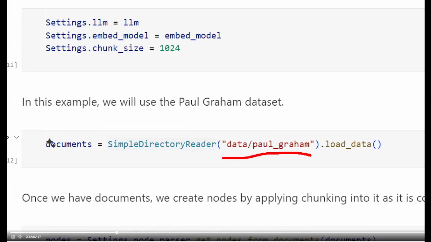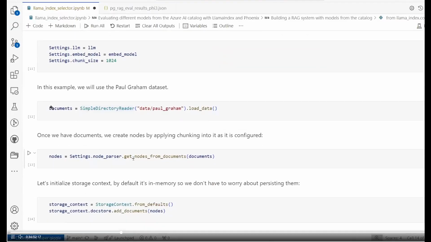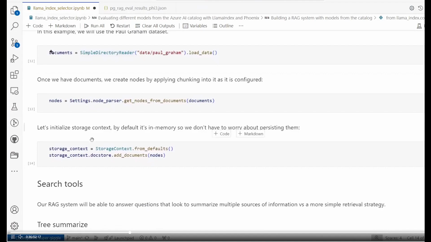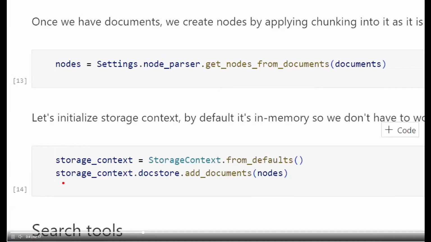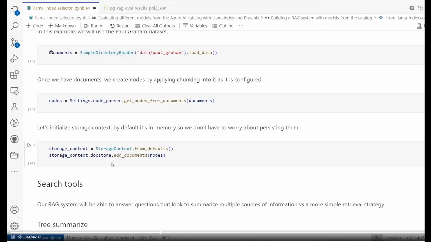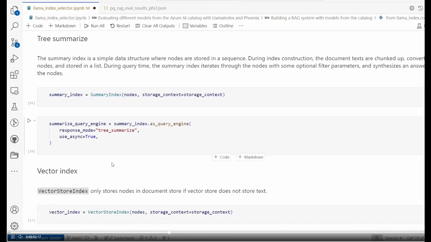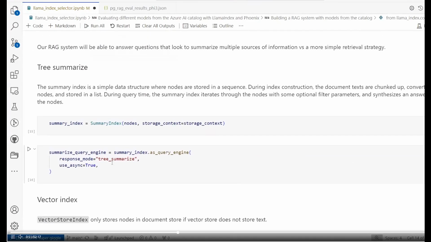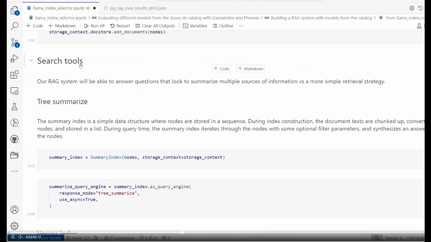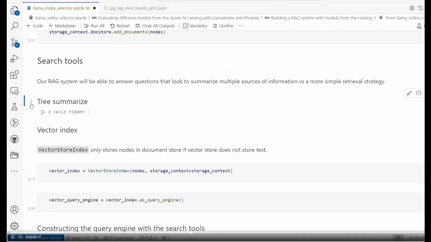If you see at the top, I'm also configuring the large language model we're going to be using and the embedding task. And basically, at the end, what we're doing is executing the construction of this index, right? Everything here is kept in memory, so I don't want to get complicated about storing this information, but up to here it's pretty simple. And after that, what we're going to do is tell Llama Index that we have two different search tools to perform the search.